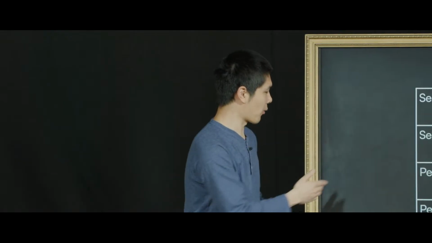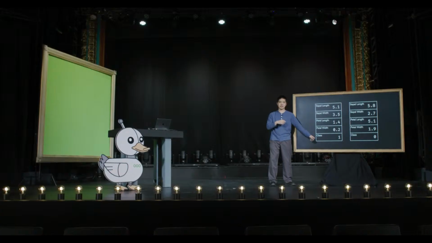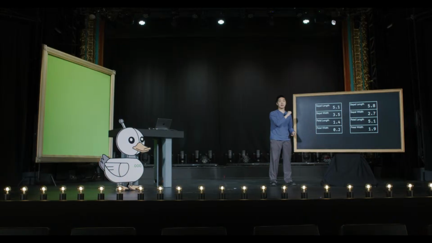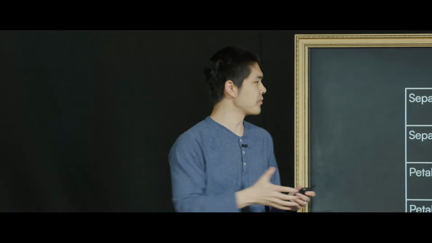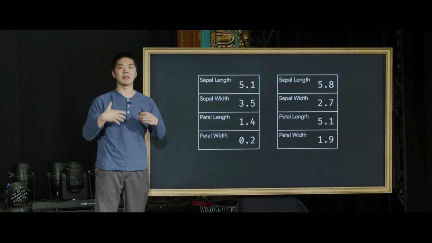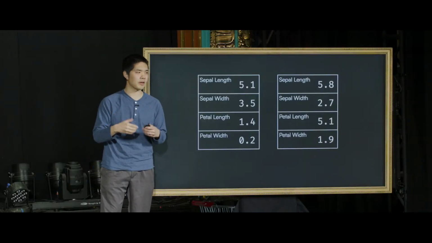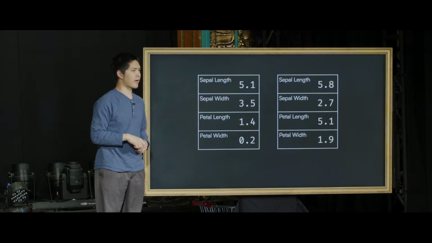So instead of having data where we're going to have a particular class that we're trying to predict, that class is no longer going to be there. We're going to have some data, just unstructured. It might have a bunch of different variables, but we're going to try and figure out what kinds of analysis, what kinds of patterns we can figure out based on that data that we already have.